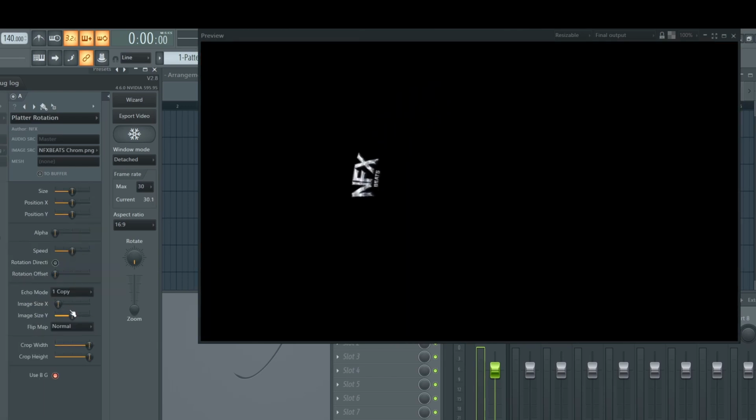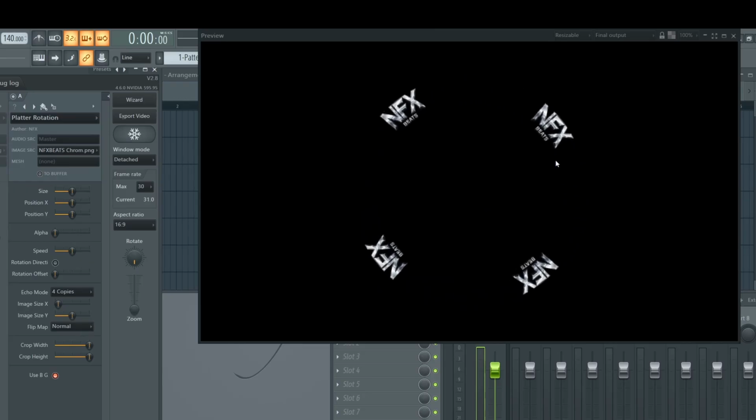This next one is an update to one I showed you previously called Platter Rotation. And let me just get a couple of copies of the graphic there, and it basically rotates an object mapped as though it were to a round platter. The change here is in the flip map. Before there were only two modes.